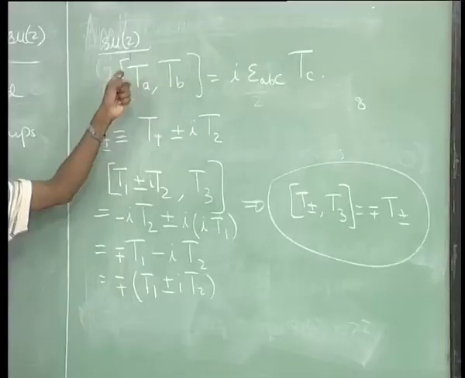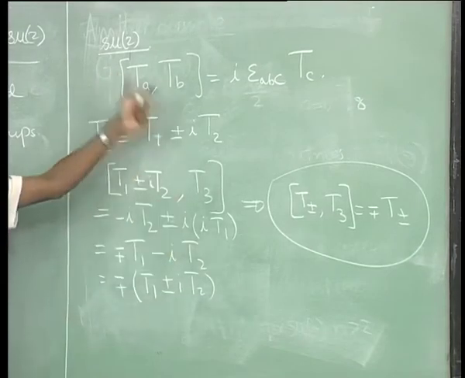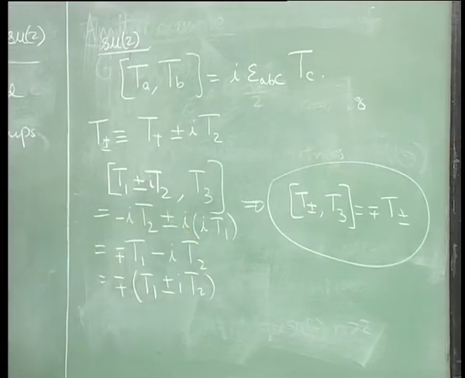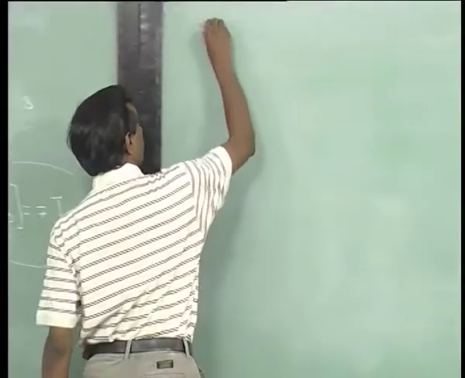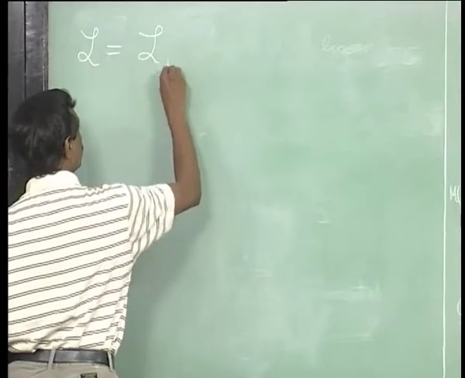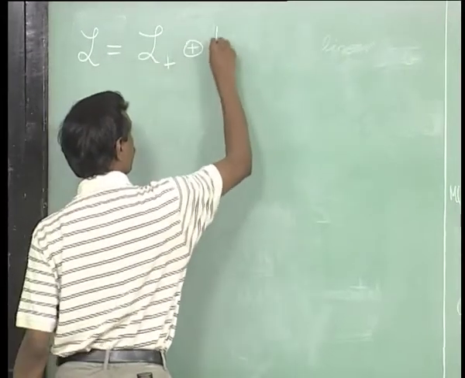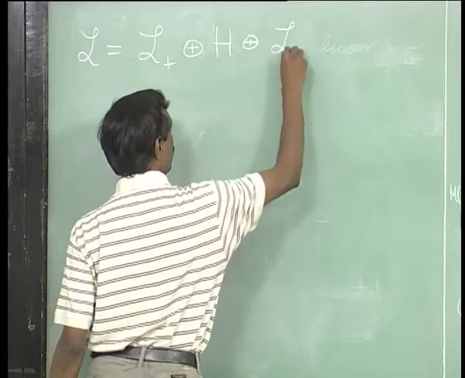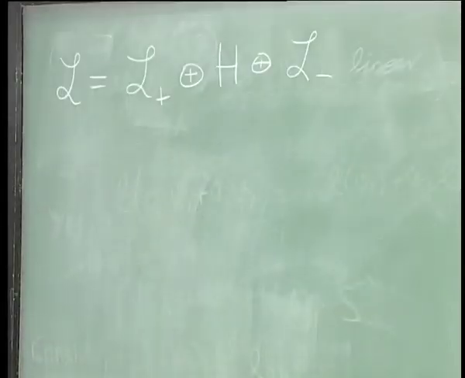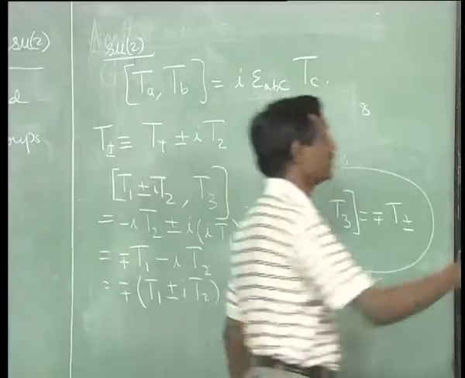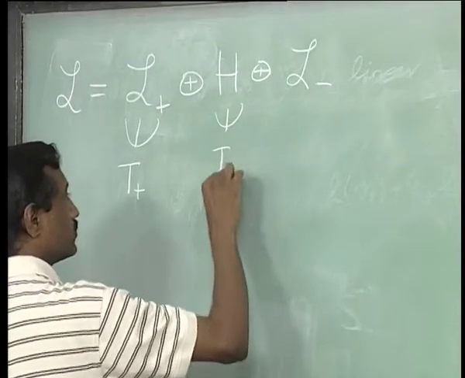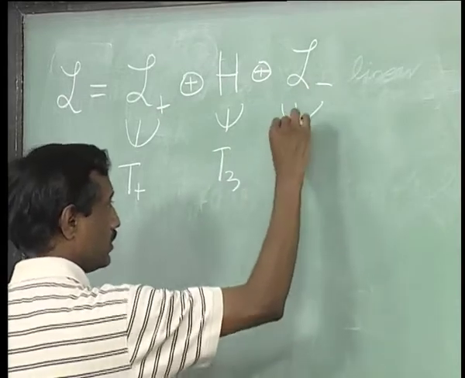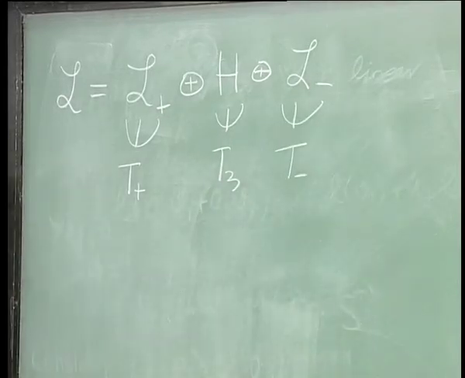This does not make use of any details of what matrix we are using. This is true in general. The reason to change into this is that we are taking the Lie algebra and writing it as a direct sum of 3 parts, which is exactly this separation. I will define T plus belongs to this, T3 belongs to this, and T minus belongs to this.